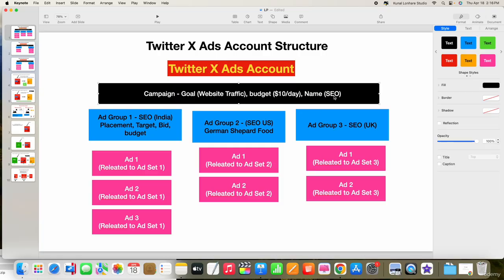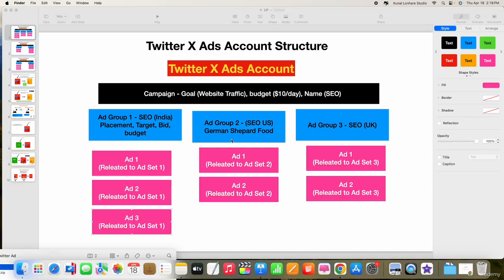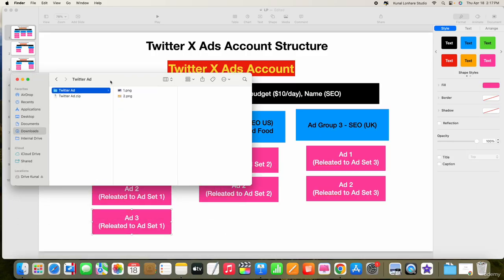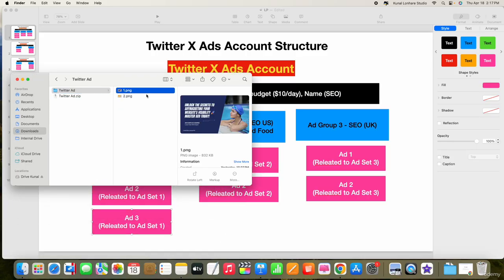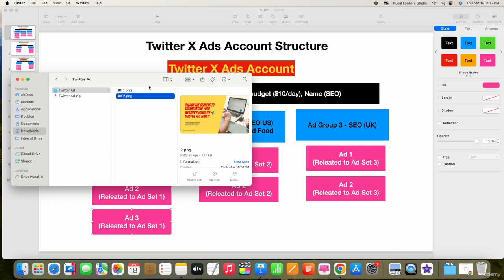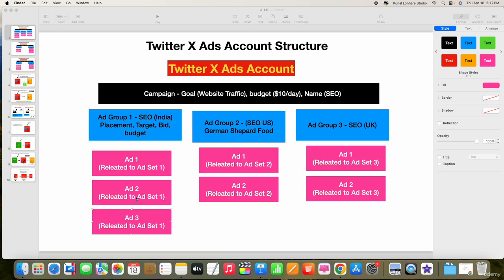If we are creating the campaign for SEO, our ad groups should also be related to the main campaign, that is SEO. And also remember the creatives which we have created. We created creatives related to SEO, and the second ad is also related to SEO. This is very important, and this is what relevancy is all about. Let's not go with the ads right now. Let's just go with the ad group. So I hope you have understood the concept of ad group.